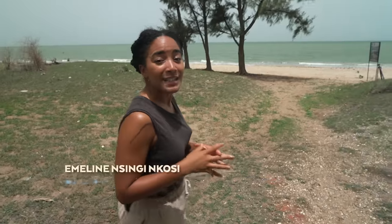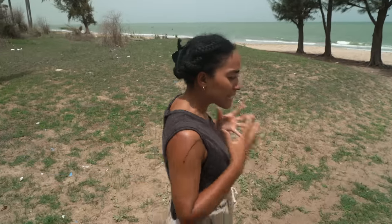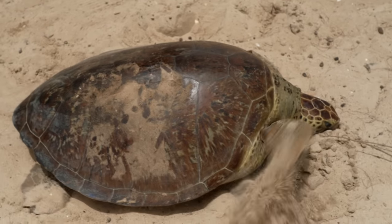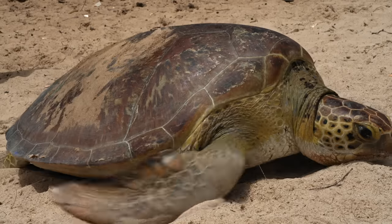Turtles, tortoises and terrapins have been a big part of West African traditions and symbolisms, and in some tribes they are revered as being a good luck charm, a good omen, which is why it's so surprising that their numbers have been going down so much. All 5 species of sea turtles that nest on these beaches are endangered thanks to fishing activities and pollution. But this man's made it his mission to save them.